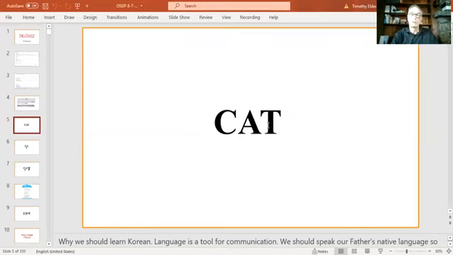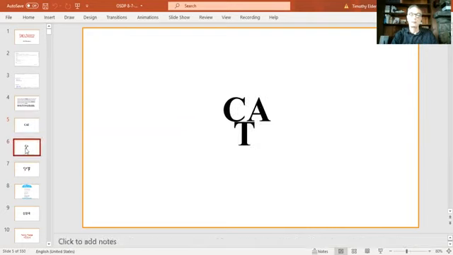For example, suppose we were to decide, instead of doing it like that, what if we were to write cat like this, with C-A-T? Now, people could still read it. You could still read it. That says cat. And then how would you read it? Well, you go from start in the upper left, and then go from left to right, and then from top to bottom, right? You could still read cat.